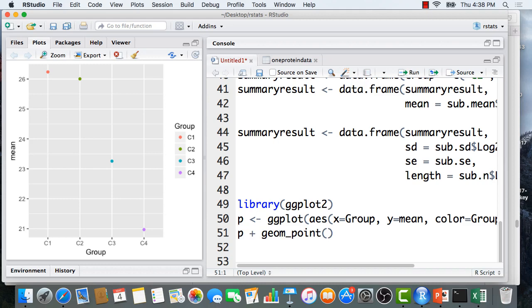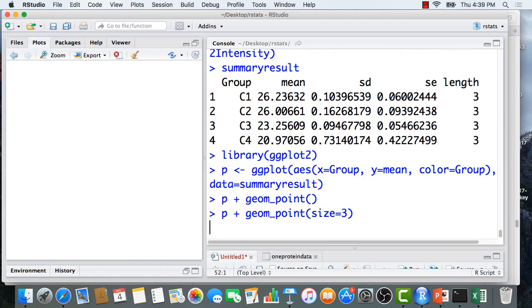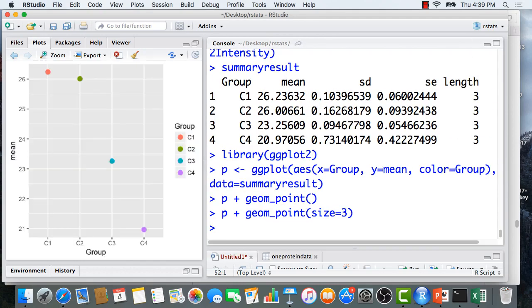Everyone get this plot? So here, just next to file, you can see this one, right? Okay, I will try to add a little bit of data. Just next to here, I want to make a bigger dot. Size can control the size of the dot. So let's try this and look at how it changes. Ready? Can you see the size difference? Yeah. We can do this.